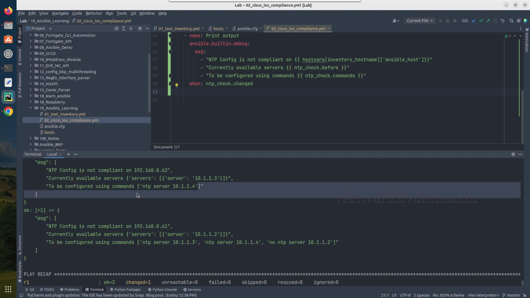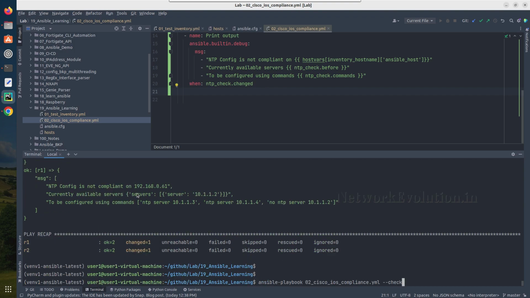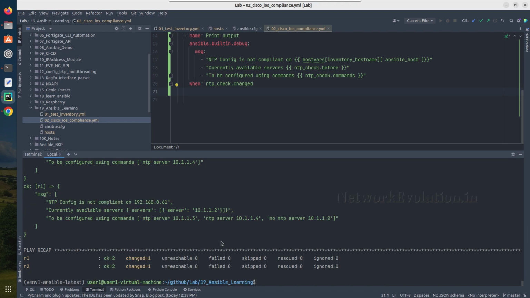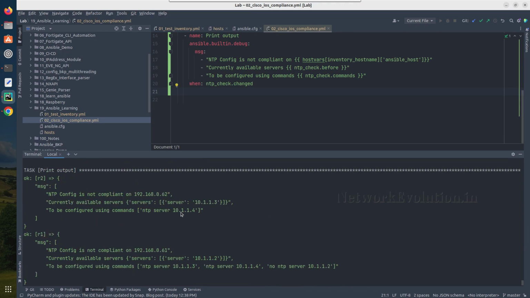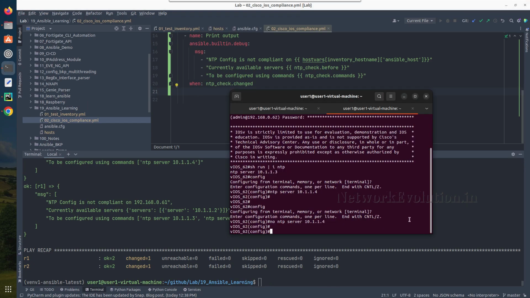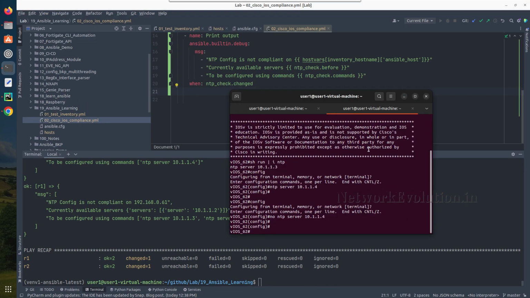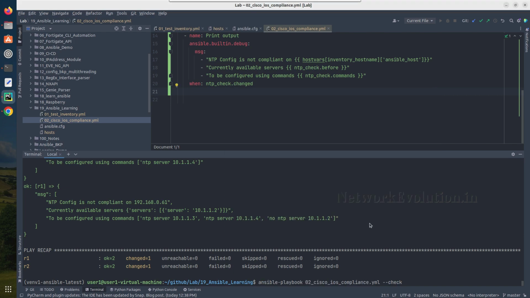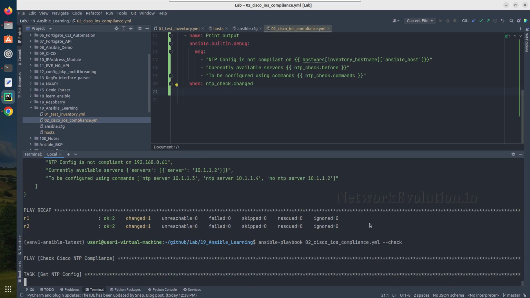We need to add one server here. Now if I remove check, this will make the configuration changes to the device. Now if you verify the device, you will have the config available. If you run it again, it will say configuration is compliant.